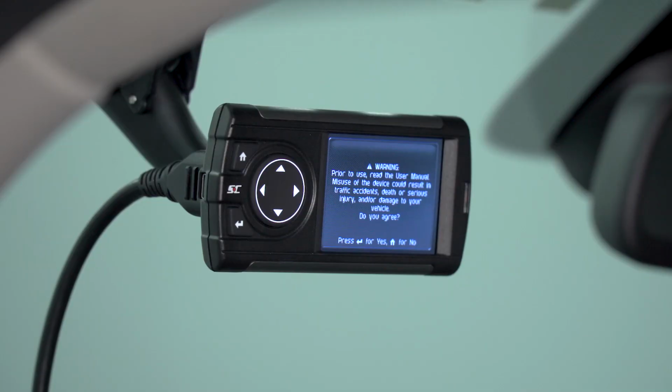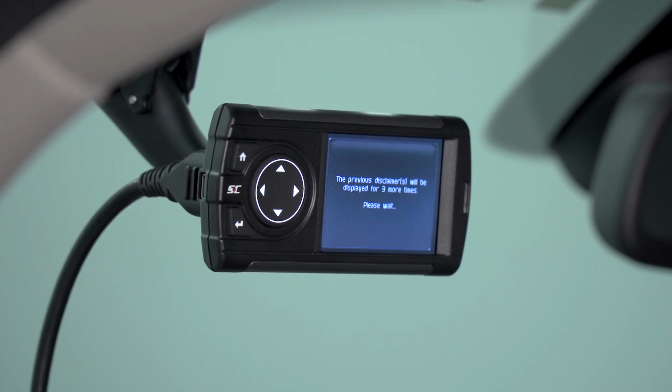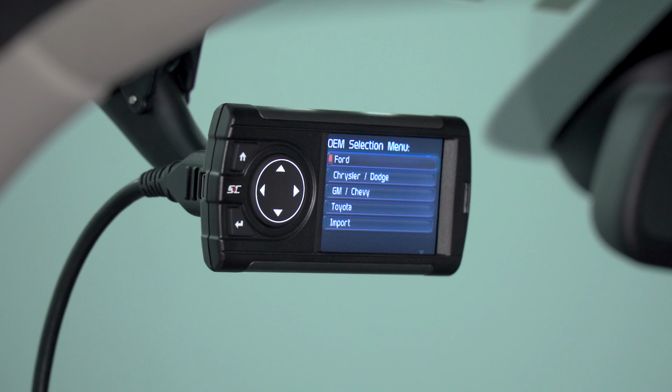All right, once you've got the Dashpaq plugged in and set up, you're going to go ahead and click OK to the safety disclaimer. Once you've done that, it's going to pop up that annoying little disclaimer a couple more times, and then it's going to bring you to the main screen.